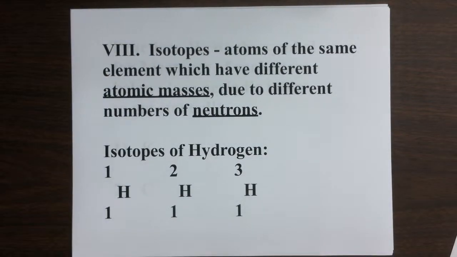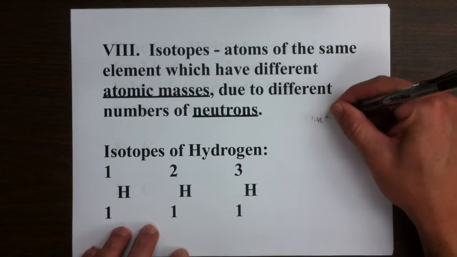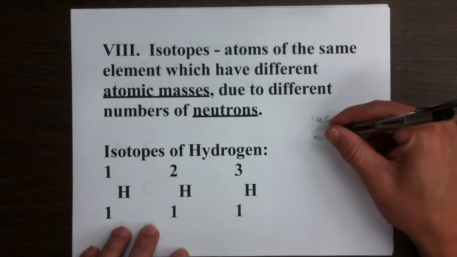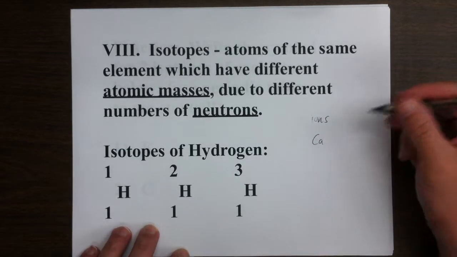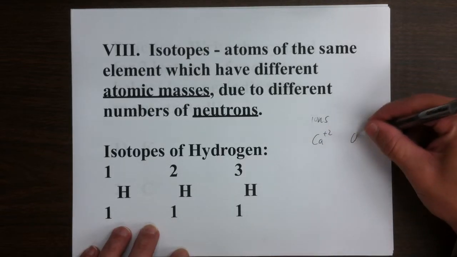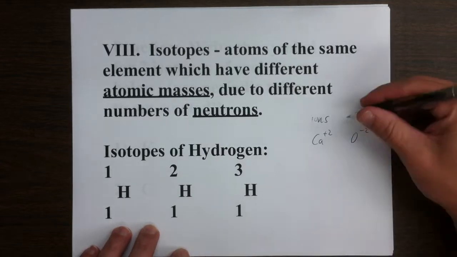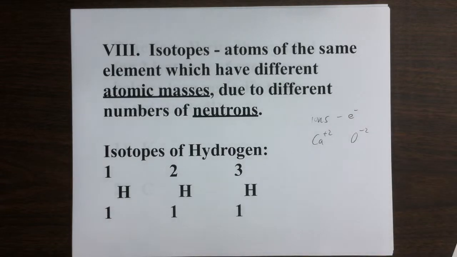In this video, we're going to learn about isotopes. Previously, we talked about ions, which are atoms that have either lost or gained electrons. So if you have something like calcium and it loses an electron or two, it becomes calcium plus 2. Or oxygen would gain 2 electrons, it becomes negative 2. So ions are different because they have different electrons, so e negative for electrons.